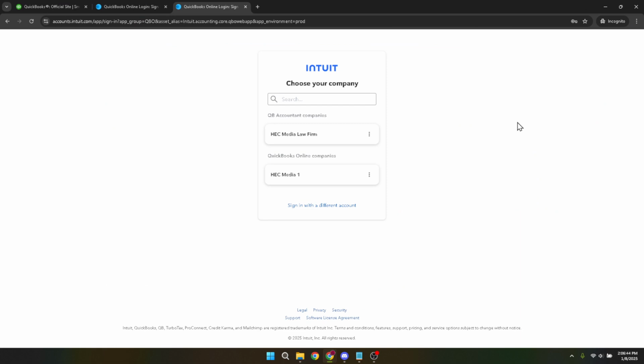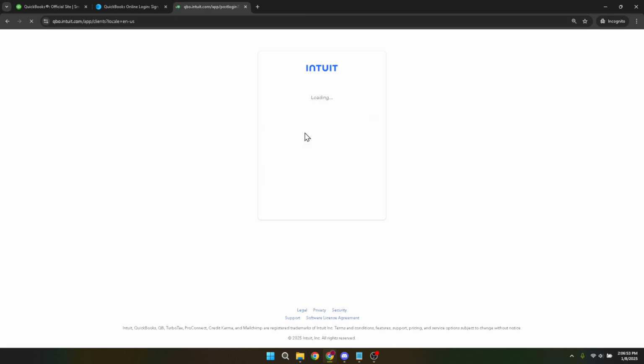If you've been granted access to different companies by other QuickBooks users, this is where you can manage everything from one central hub. Now, once you've clicked on Switch Company, a list of companies available under your account will be displayed on the screen. Carefully scroll through the list and select the company you wish to switch to. This feature is particularly beneficial for accountants or business managers who oversee bookkeeping tasks for various entities.